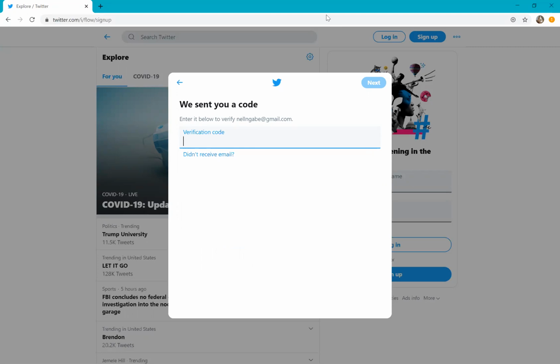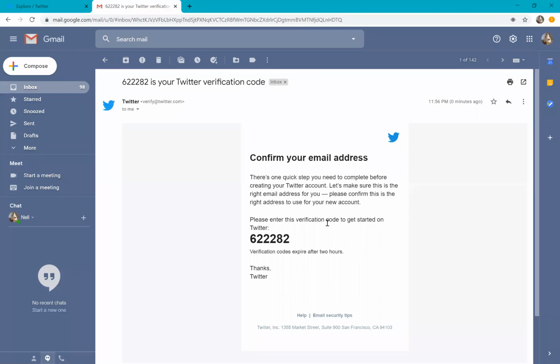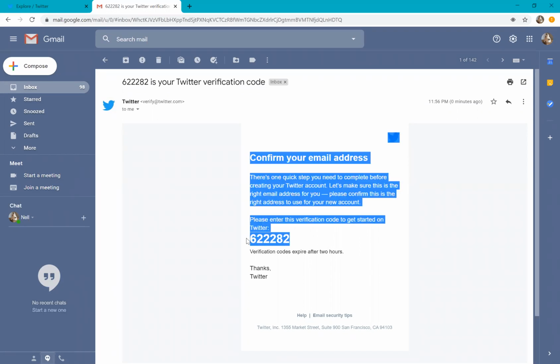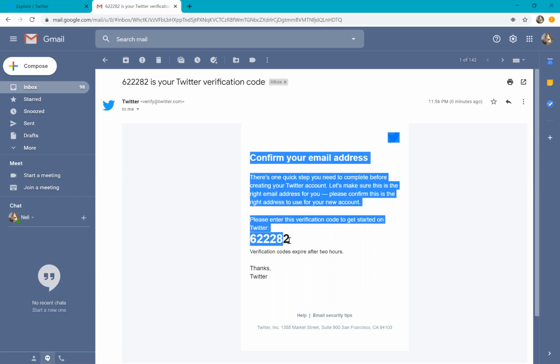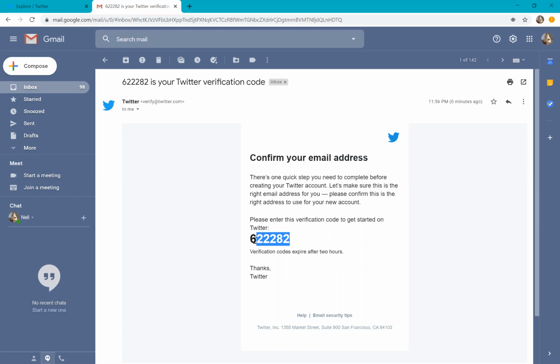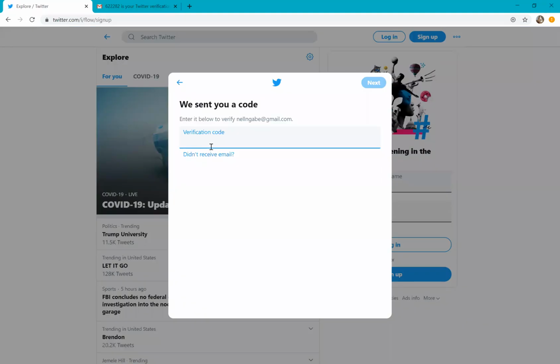So now you should go check your email. Here I have my confirmation email, my Gmail, and it all looks good. This is my code. I'm going to copy that. Oh my goodness, you get to see all the troubles. Okay, so I pasted in my verification code. I'm going to click next. I need to come up with a password.